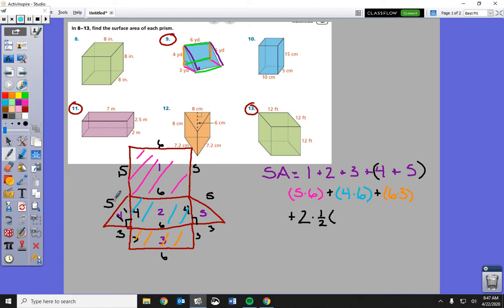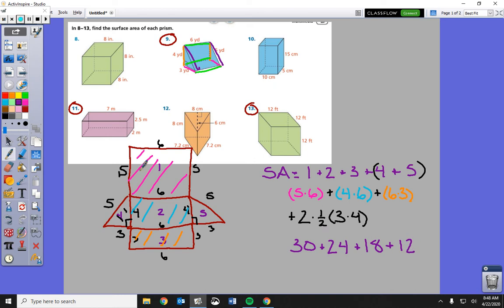We don't need the 5 for the height or the base. We need the 3 and the 4. So plus 3 times 4. Okay, that is the tough part. Now we could do this calculation. You could do this math, the rest of it, pretty fluently, I hope. 5 times 6 gives us 30. Plus 4 times 6 gives us 24. Plus 6 times 3 gives us 18. Plus, now let's try to do this together. 3 times 4 is 12. Half of 12 is 6. 6 times 2 gives us 12.